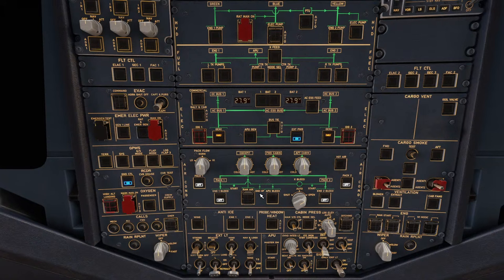When cleared to start, we're going to start engine two. For any operational reason, engine one can be started first. Check the brake accumulator pressure prior to engine start. You should be doing that anyway. The minimum recommended starter supply pressure, 25 PSI. Okay, so that is all checked.